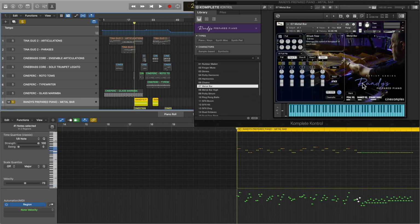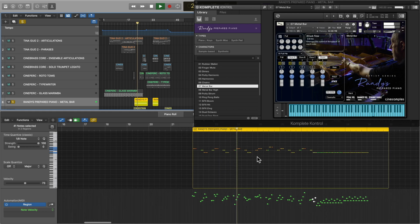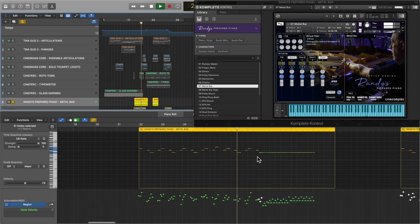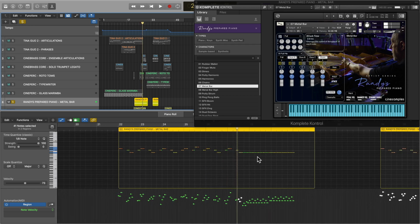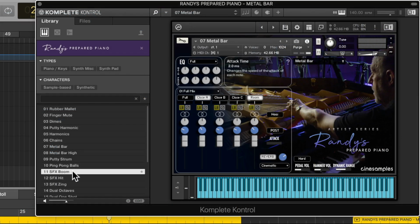There's a part of the cue where you can definitely hear a kind of metallic, plucked string sound, a little bit like a banjo. Since Cinesamples doesn't currently make a banjo, I transformed a prepared piano patch from Randy's Piano. This library has a wealth of weird and wonderful sounds, and this one fits right in with the Western theme.